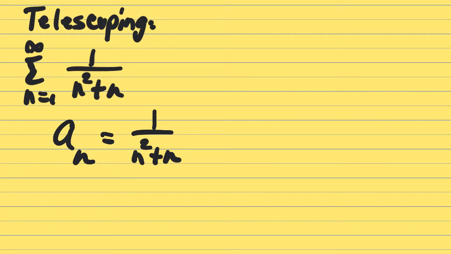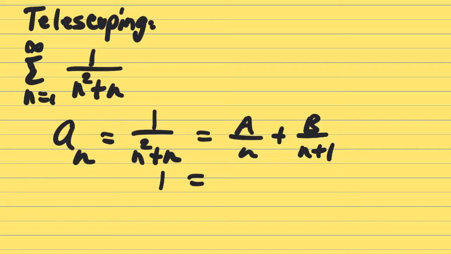Now, if we can split this up into simpler fractions using partial fractions, then we're going to be in good shape. This denominator, you can factor out an n, and it will leave an n plus 1 as the other factor. So this is identical to the partial fractions section that was in your homework. We're just going to rewrite that, and if you multiply through by a common denominator, n squared plus n, or in its factored form, n times n plus 1, then you get 1 equals a times n plus 1 plus b times n.